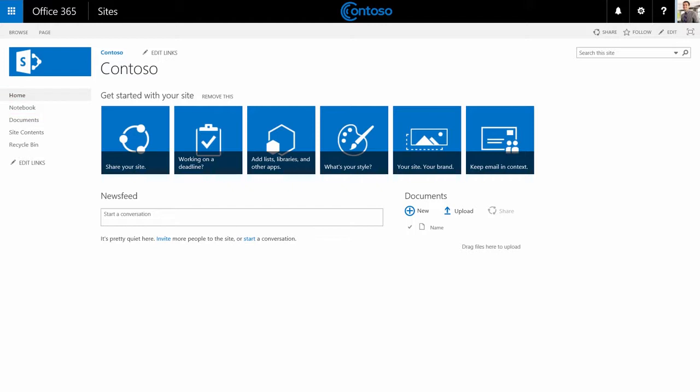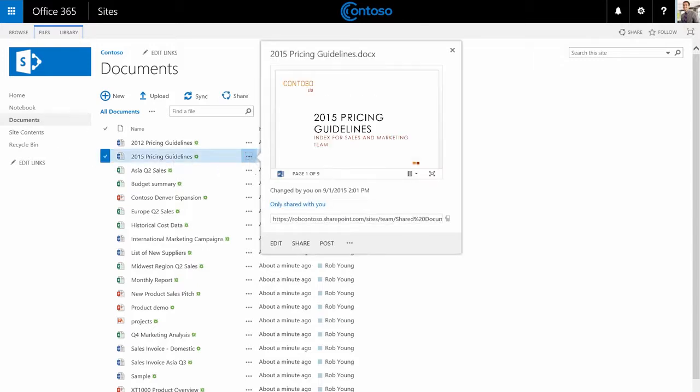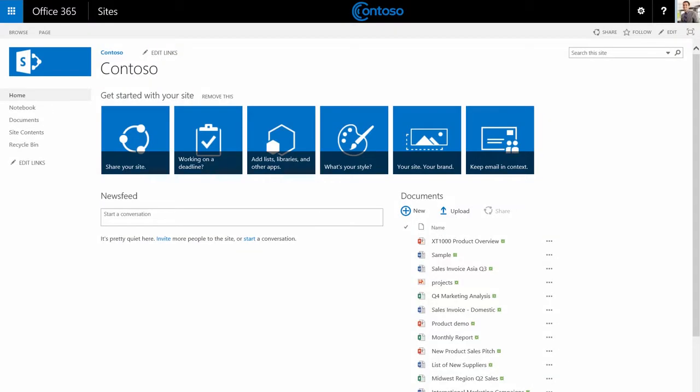You can start adding work files to the documents location here. This is called a document library, and it's similar to OneDrive for Business. Here you can create and edit files or sync them to your computer. You can create additional document libraries for different purposes. Go to the home page and choose Add Libraries.